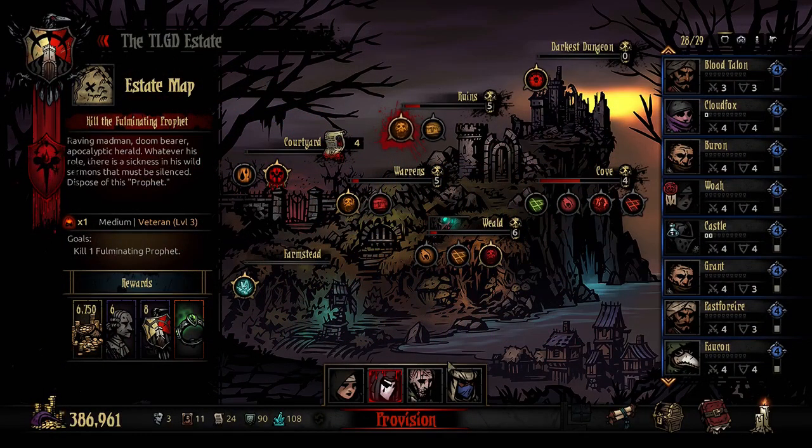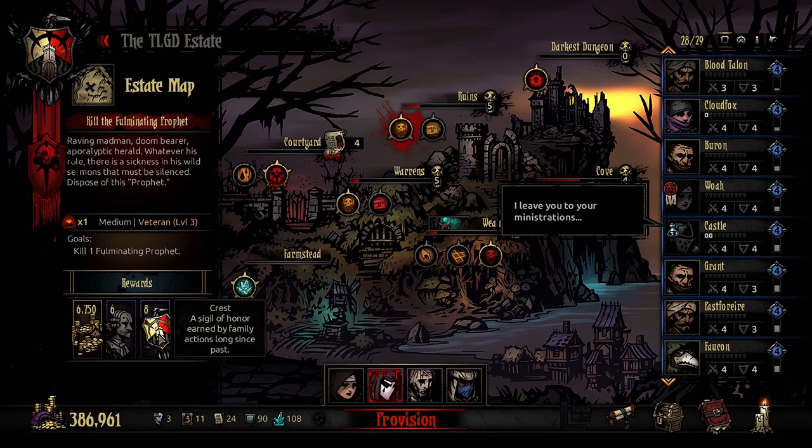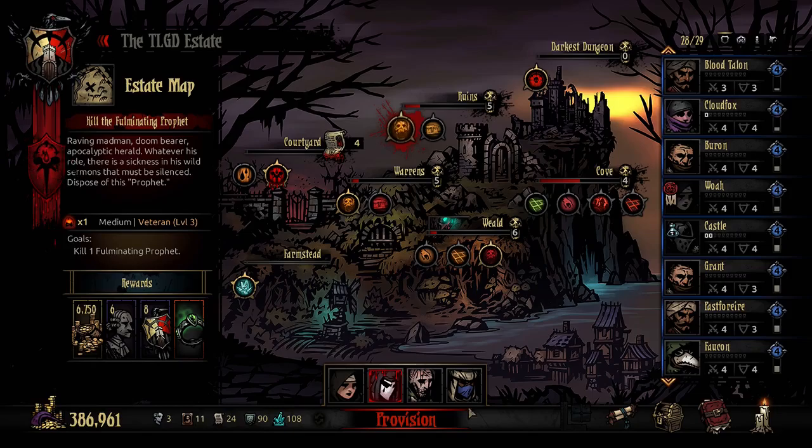Everyone, how's it going? So we have our two bosses. I just did another run in the farmstead, and what we have left is that we both have hero rings in both of them, and I don't care about either. So I'm going to go with the Fulminating Prophet first because I need more busts than I do portraits.